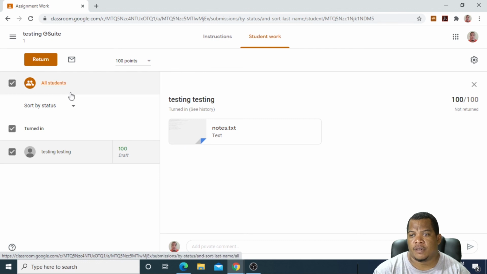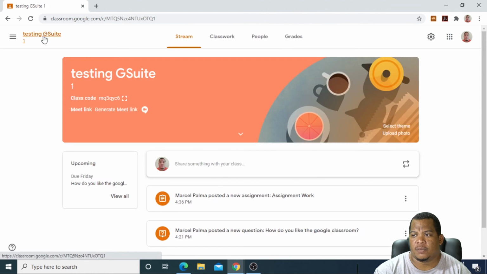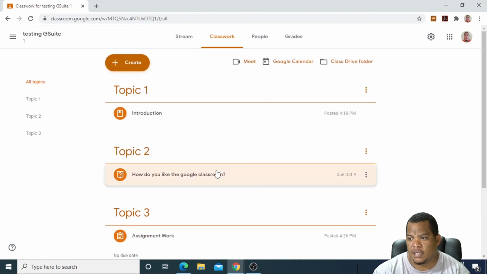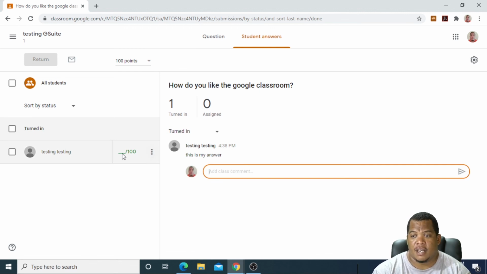Keep that in mind, right? So return means that I have checked the work, and in Google Docs you can actually leave comments in the work, so do experiment with that. I have checked it and I want to return it to the student. And so when the student sees that work, it would have been returned to them, right? So nothing is turned in. I have one graded. This one, I need to check this work. There's one turned in, but it has not been graded. Student says this is my answer. I might have some issues with it. I can reply to the student, giving them feedback, right? And I can also give them a particular grade. Good.